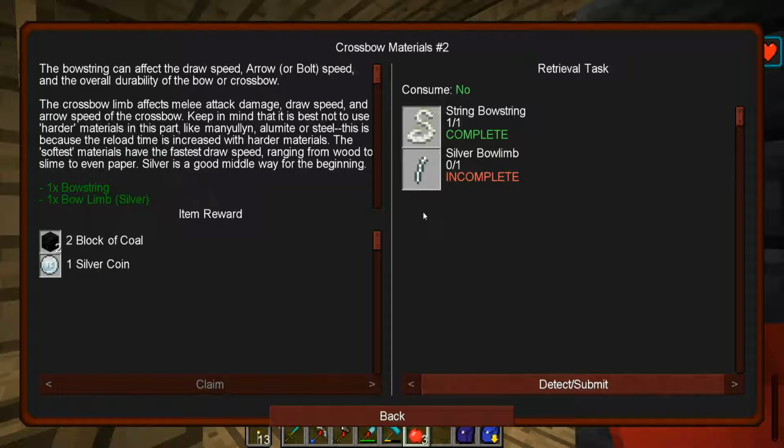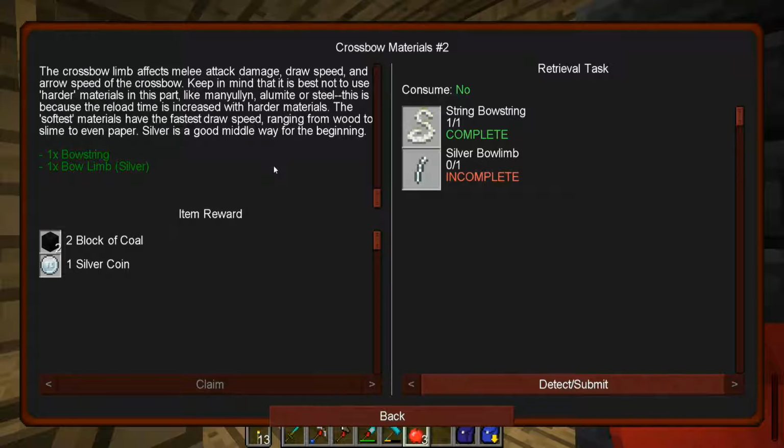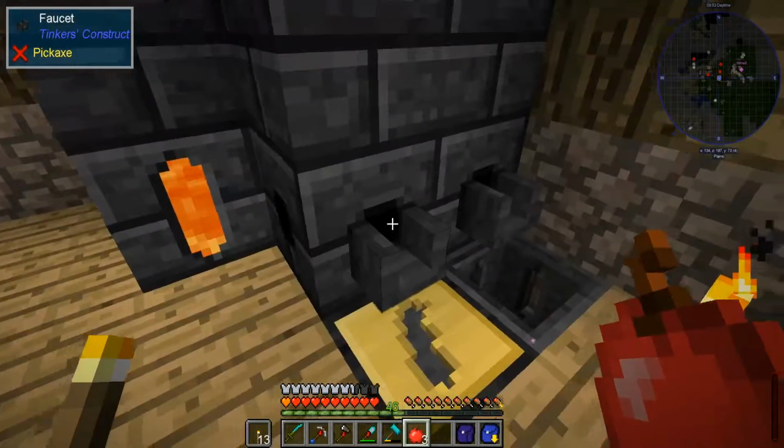So bowstring can affect draw speed, crossbow limb affects melee attack damage, draw speed, and arrow speed of the crossbow. Keep in mind that it's best not to use harder materials in this part like Manyullyn, Alumite or steel. This is because the reload time is increased with harder materials. The softest materials have the fastest draw speed, ranging from wood to slime to even paper. Silver is a good middle way for the beginning. Cool.